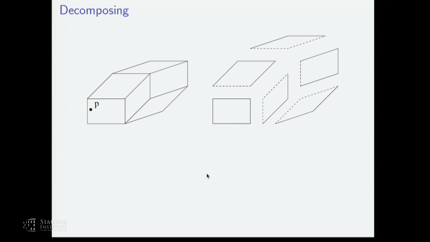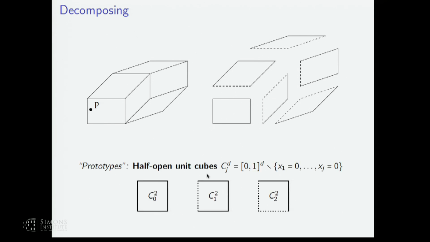These half-open parallelepipeds have a really nice property. Every parallelepiped has two parallel facets, and it can never happen that both of these parallel facets are removed. Because imagine this point is a light source, you can either see this side, or you can see this side, or maybe none of them, but not both at the same time. And so it turns out that all these half-open parallelepipeds are combinatorially equivalent to half-open unit cubes, by which I mean I take a unit cube and I remove coordinate hyperplanes.